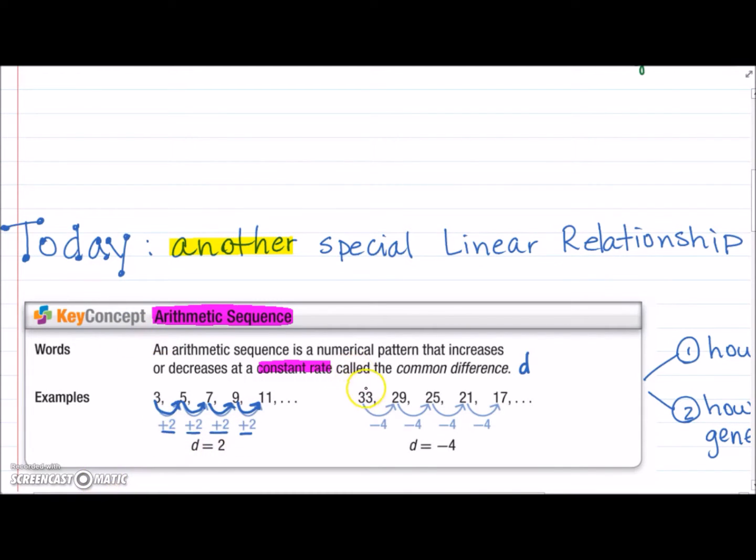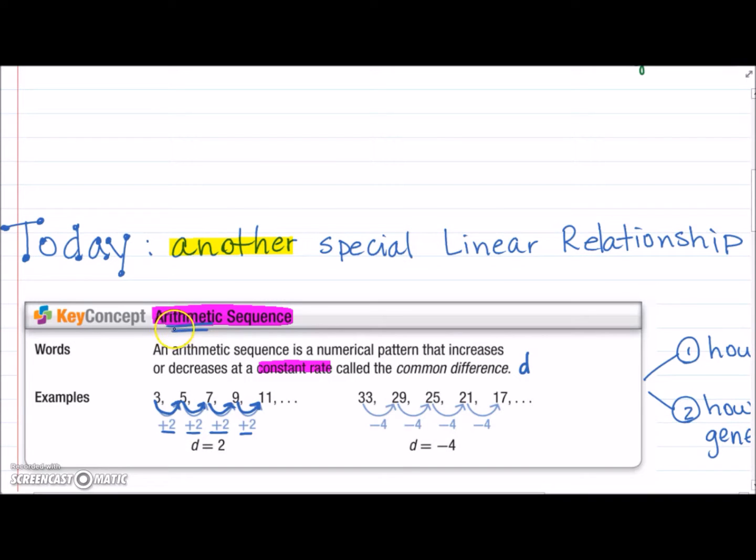This next example, if I look at these numbers, they're clearly going down. Well, if it's arithmetic, what makes it go down is subtracting the same thing every time. So I look at that, and sure enough, 33 minus 4 is 29. 29 minus 4 is 25, and so on. Now you can obviously think of that also as adding a negative. So that's still how we get the common difference. You can either think of it as subtracting or adding a negative number.